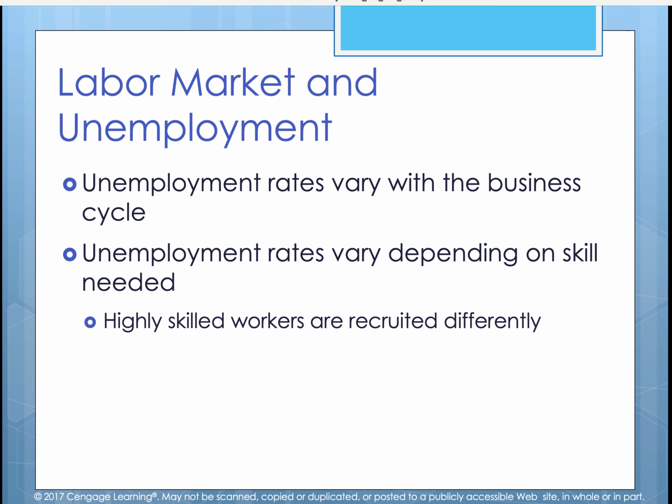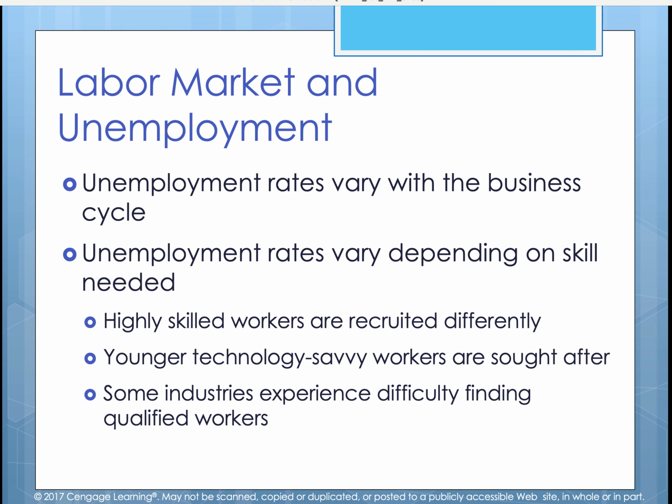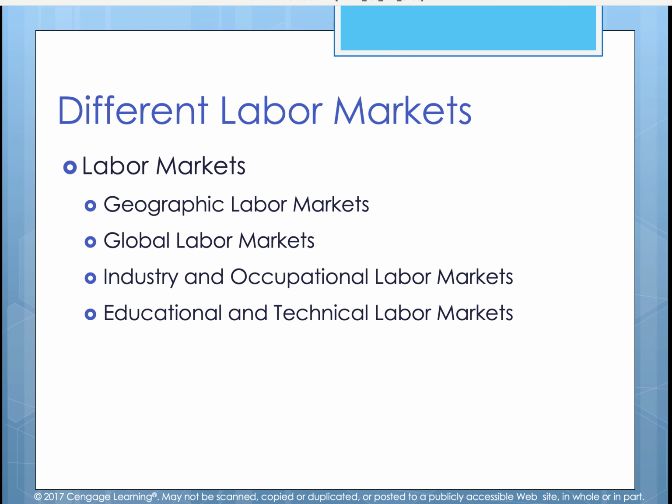So understand that your highly skilled workers are going to need to be recruited differently. Your younger tech-savvy workers are highly sought after, so that means there's also going to be greater competition for them, and some industries will experience difficulty finding qualified workers. It's just an is. It could be based on location, it could be based on the times, what's going on in the economy, or whatever the case may be.